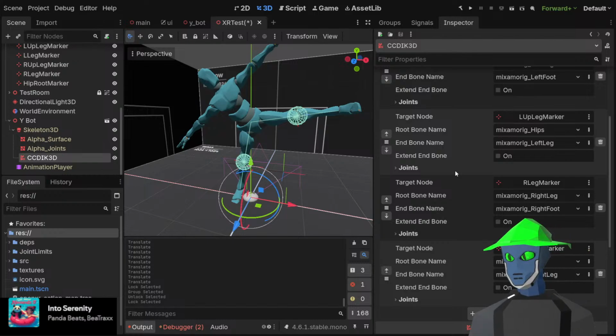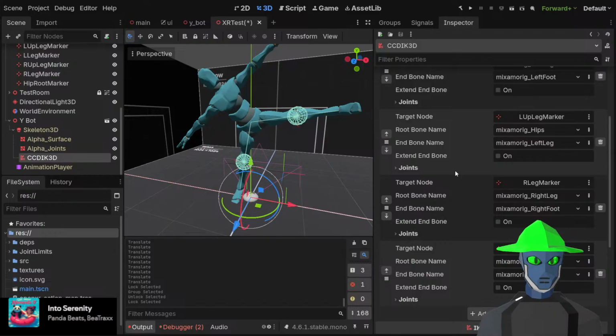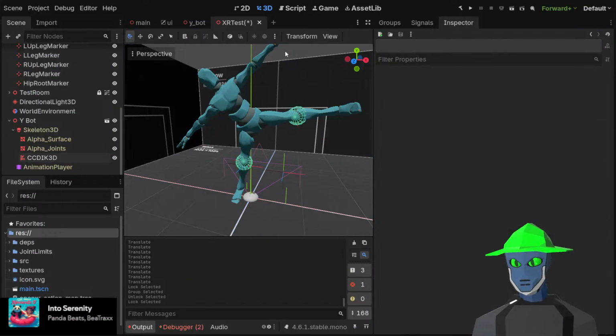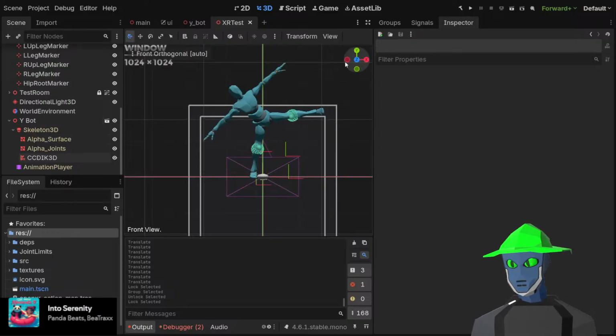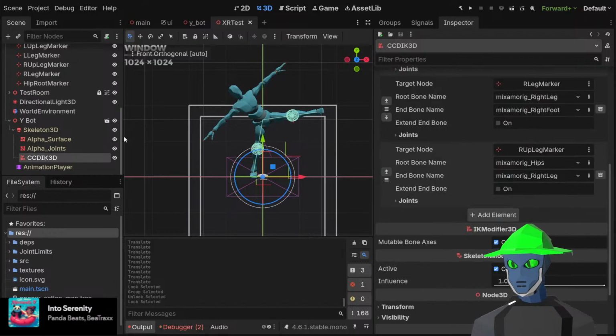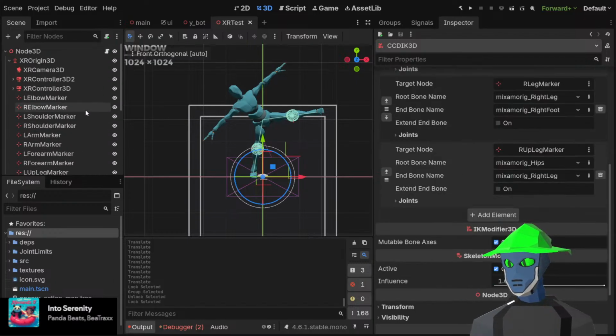Good. Make sure to save. Okay, hips are good. Do I have chest?